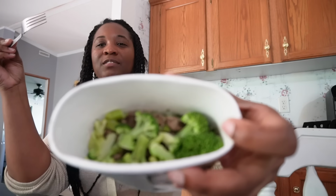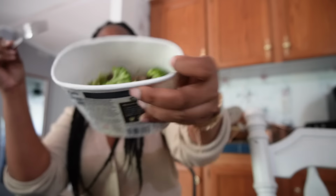All right. So it looks like this before you stir it up. So let's stir it up and see. Baby, they need to put some more sauce in here. Don't look like I got no sauce. Oh, the sauce is all the way at the bottom. See, that's why you should put the sauce at the bottom, a little bit in the middle, and a little bit on the top. So when it warms up, I guess you're supposed to stir it up and get it all together. So let's stir it up. Get it all together here. I'm trying to do better about eating three times a day. I didn't eat breakfast, so that part, I guess that didn't really work out for me this morning.